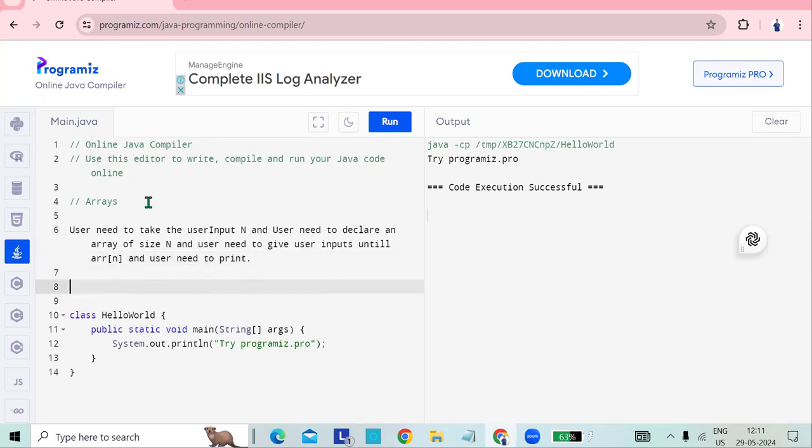So which means, for example, user has given the n value is equal to 5.